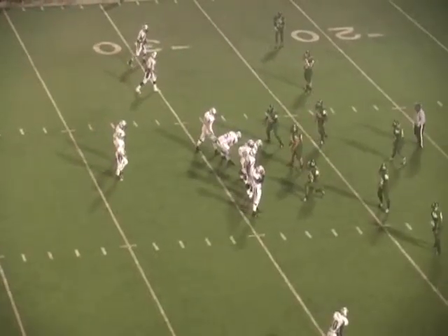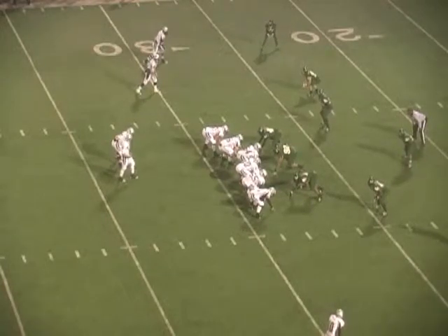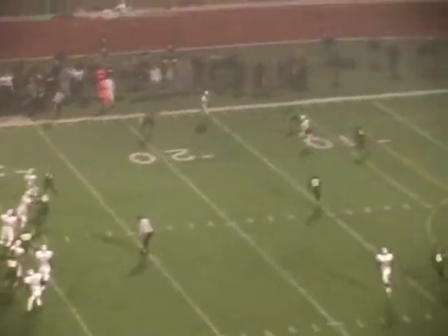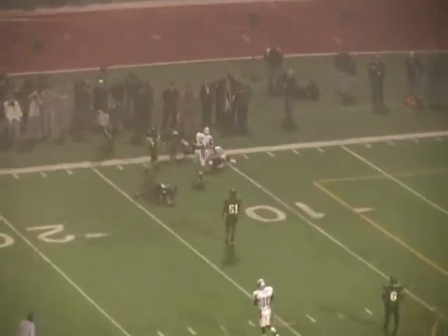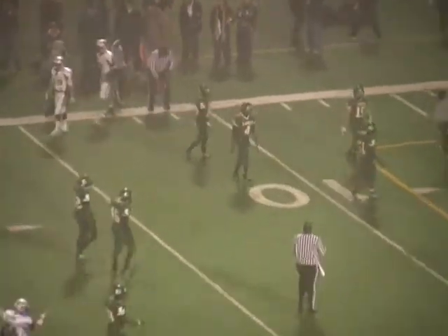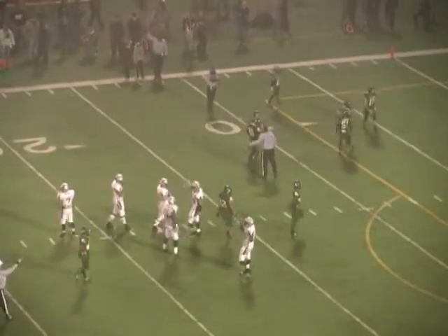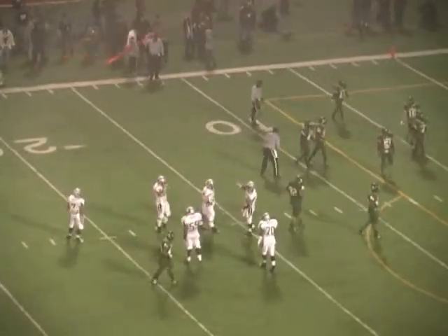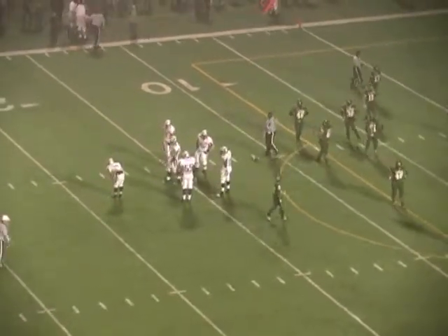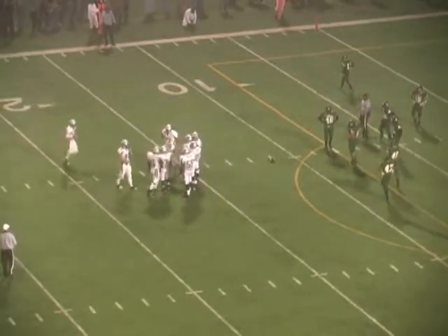It's fourth and eight at the 28-yard line. Spread formation — two wide far side and one near side. Here's Walsh to the near side of the field. He looks up and fires. Is it caught? Yes, it was, at the 12-yard line. Wow, that was a nice throw and a nice catch. It was actually thrown into coverage — Longview had good coverage — but Walsh just fired it in there. Walsh at the Longview 12, first down and ten. 6:05 to go in the half, 21-7, Longview leads.